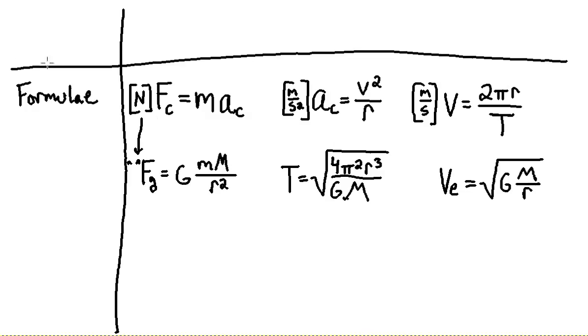Alright, so these are the 6 formulae that you'll have on the board. The other thing that you're going to need is Newton's gravitational constant. Okay, now we can start talking about what relationships you're going to be held accountable for. It's important to have these in front of you while we're talking about this, because if you understand these formulas, you should be able to easily understand the relationships.